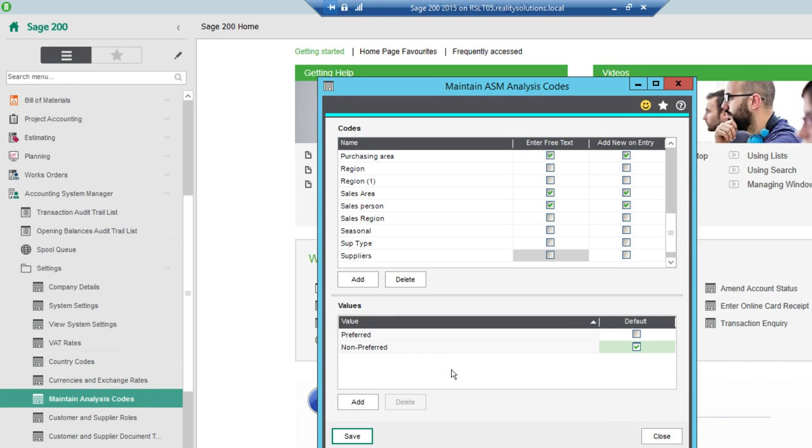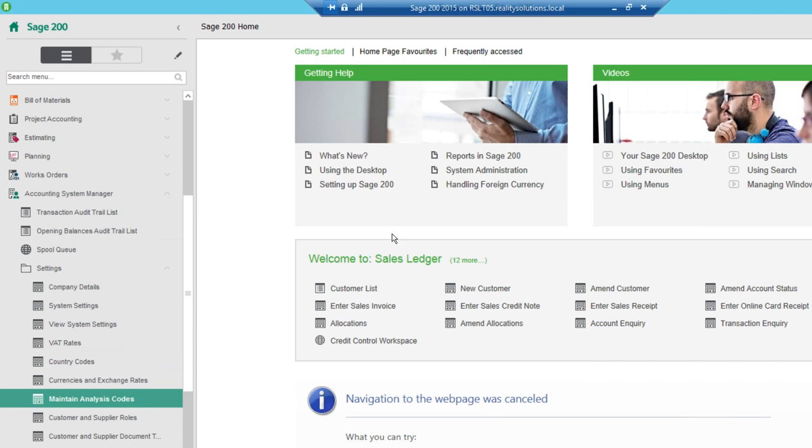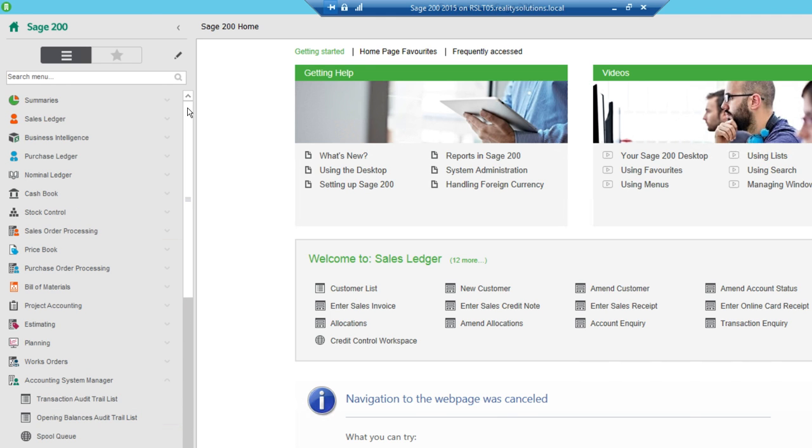So what will happen is, as I then add in a new supplier, it'll ask me to put in that code. Now the only thing I've got to do on top of this is to actually indicate that this is going to be an analysis code that is applicable to suppliers. So at the minute I have to just set up a list of them with all the various options. I then click save, and now I move across to my purchase ledger area of the system. So I'll go across there now.